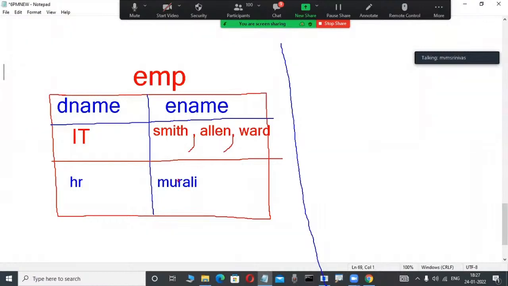Data in each column should be atomic. That is a rule. There is no multiple value separated with comma. For example, here is the problem. What is the problem? Smith, Allen, Ward are stored here, represented in the format of commas. It won't work. This cell is not working. Why? Because now data is represented in each cell, so only a single value is allowed. There is a rule on the relational data model product side.